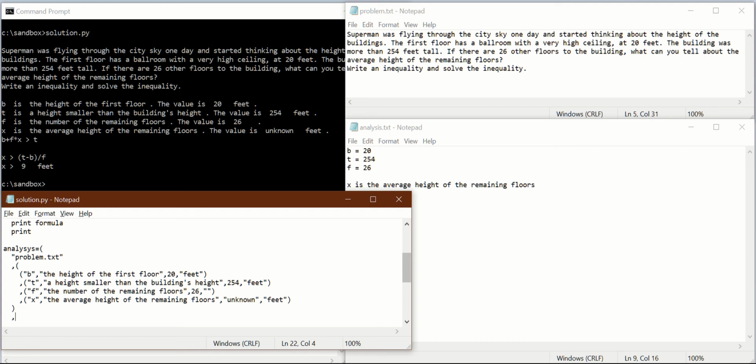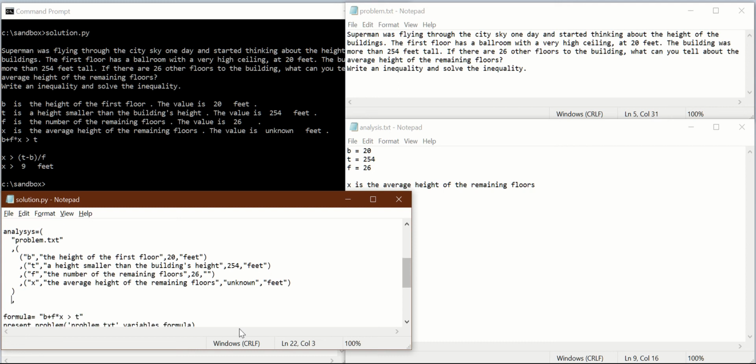Okay, and the formula is this one. Okay, so this is the tuple.